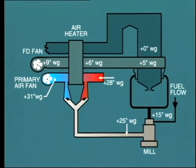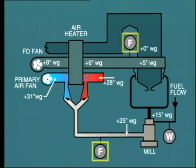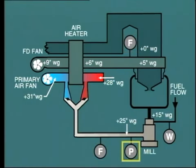Gas burners need a relatively small amount of instrumentation, typically measuring fuel flow and pressure at the burners. Where pulverized coal is used as the fuel, the following points are usually monitored: the quantity of fuel supplied. This is measured at the weighers which feed coal into the mill. Primary air and secondary air flow. Air pressure or draft through the mill system. Temperature of primary air at the mill.